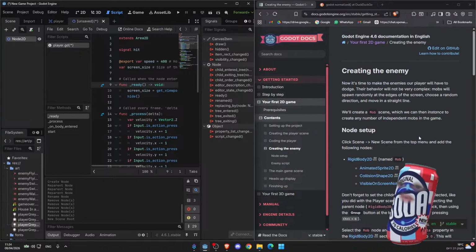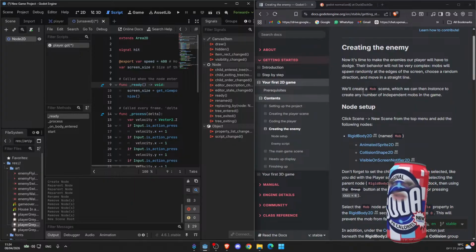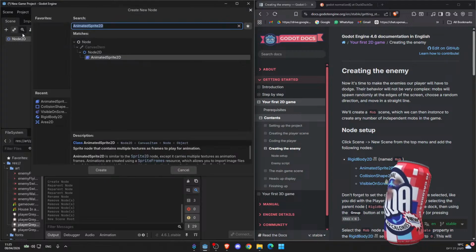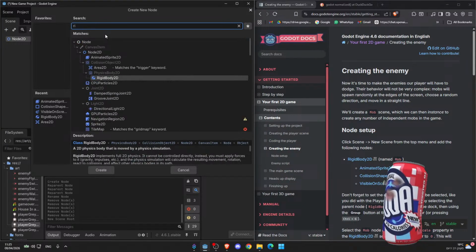New node, right? We made a new node. Get the mob scene, right? Node setup. Click scene, new scene. Put it up on the menu, and now the following node, with body. Add a rigid body.